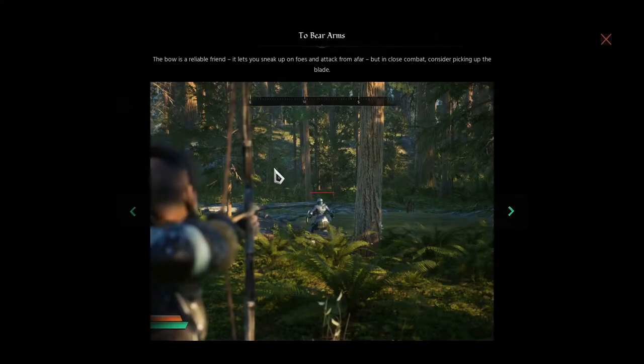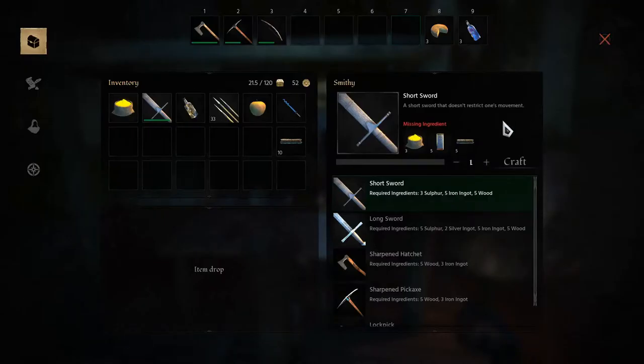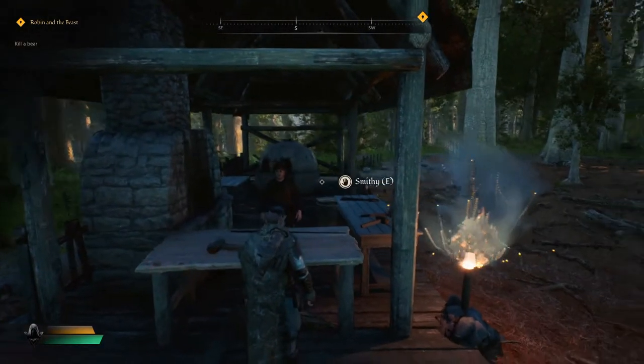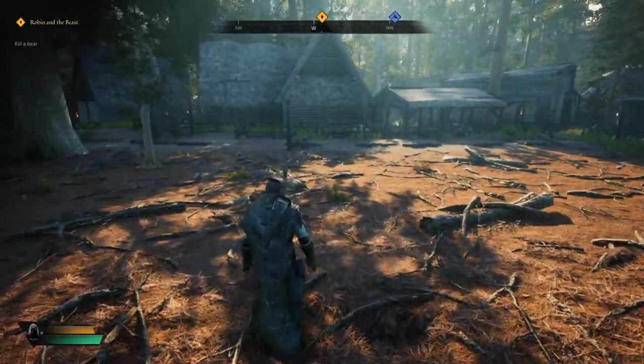To bear arms, the bow is a reliable friend, but close combat, it's the blade, of course. So attack is left mouse and blocking is right. All right, good to know. So let's equip that on number 4. And now we need to kill the bear.